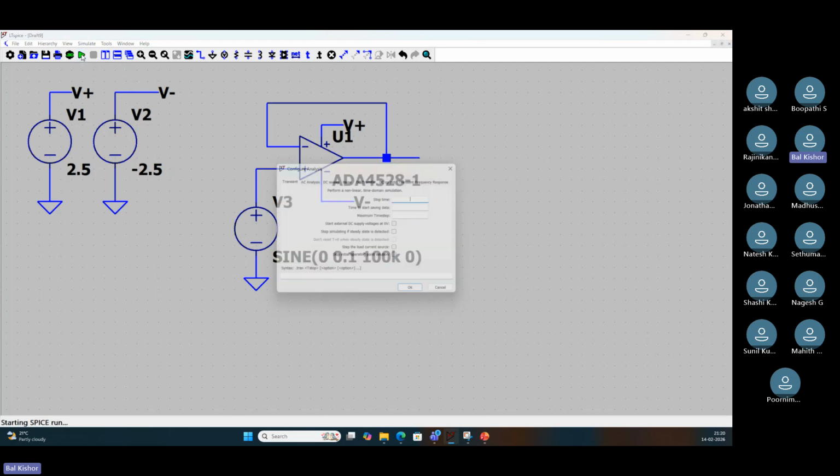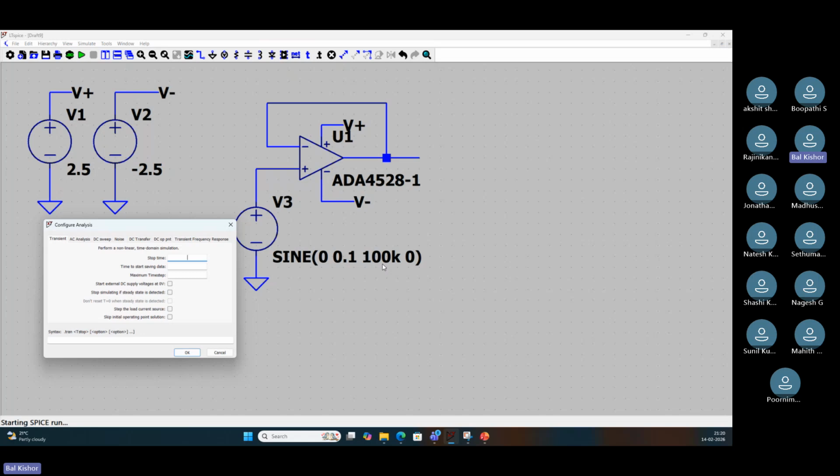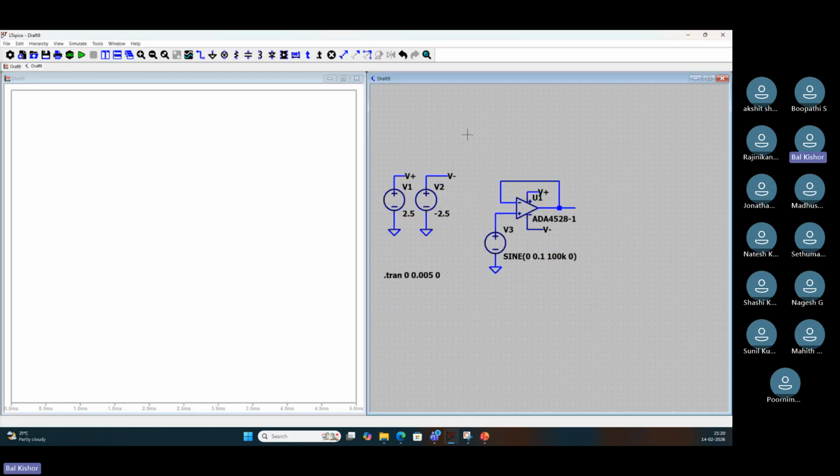Now if you run it, it is asking how much time shall I run? So 100 kilohertz is going to be how many milliseconds? Like 1 kilohertz is 1 millisecond, right? So it will be 0.001. So let's say I will run 0.005 millisecond. It's up to you how much time you want to run. That's not a problem.